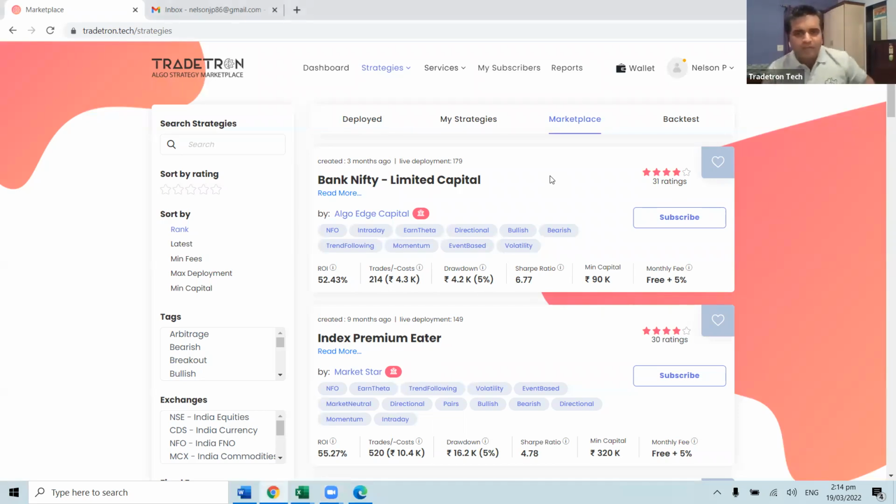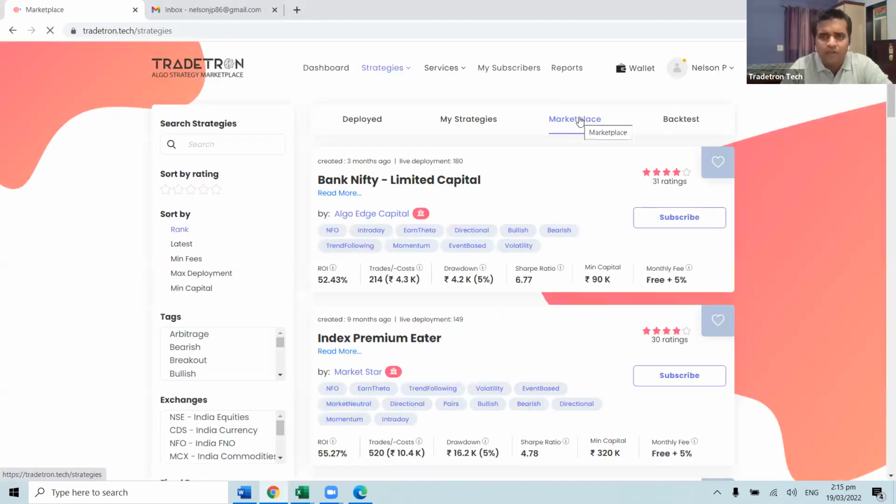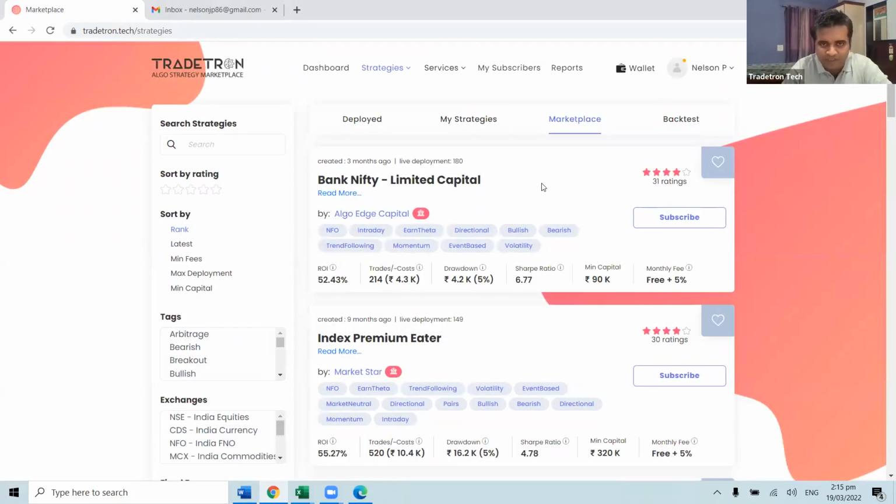First of all, this is the marketplace, which all of you are aware of. In fact, this is the main page that all of you are interested in. When we look at this marketplace and the different strategies there, one question that comes to the mind of a lot of strategy creators is: on what parameter or basis is this particular strategy in the first place, or that one in the second place on this marketplace page? There are different parameters.